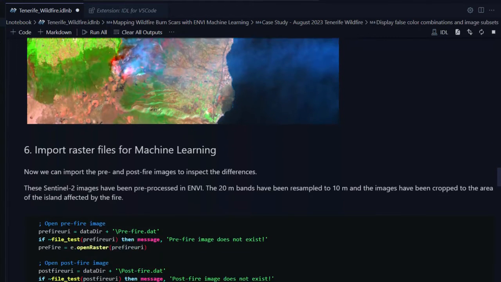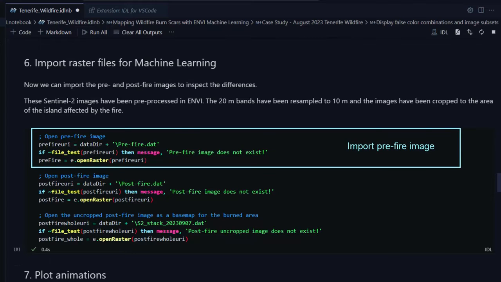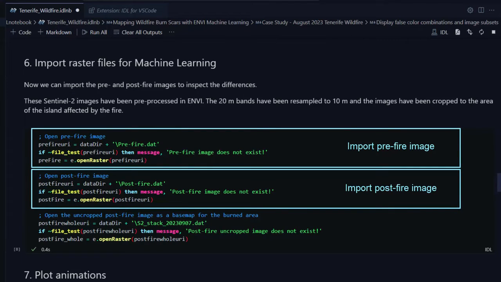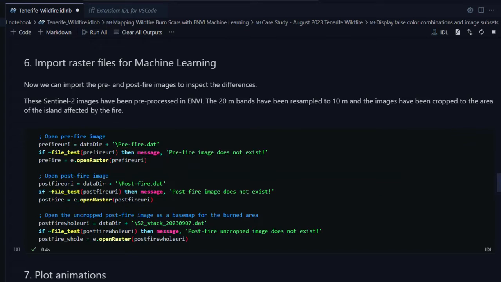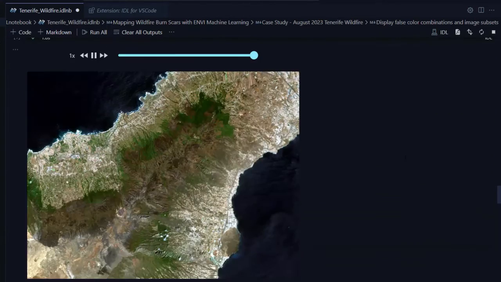To map the changes before and after the fire, I am importing a Sentinel-2 image from before and another from after the fire. In this section, I am importing the two images separately. However, if you were performing time series or bulk pre-processing, you can instead leverage IDL for loops to automatically read in all rasters in your target directory and further automate your processing. This other animation shows both imported images already showing visible changes between before and after the fire.